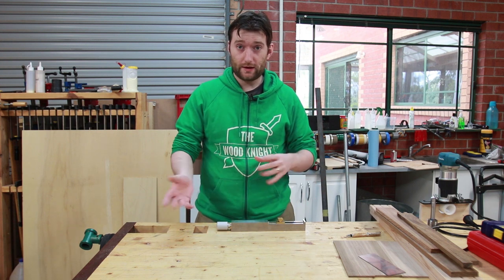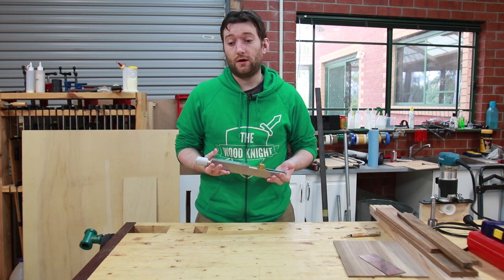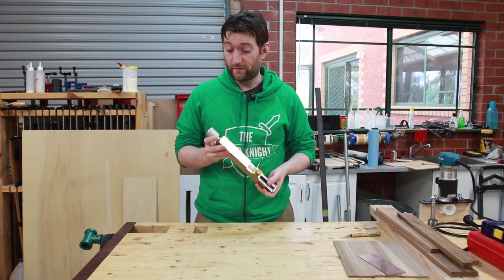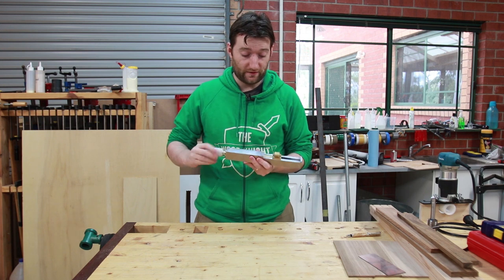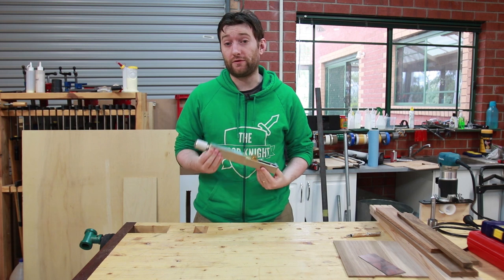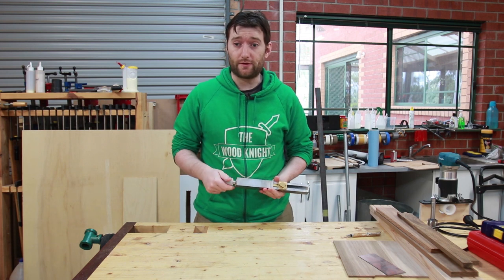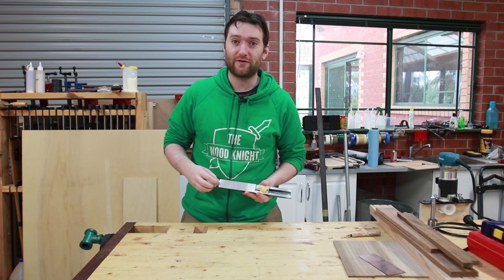One viewer, Pete, noticed that I was going to use a HNT Gordon Tail Vise. It's a nice piece of Australian engineering. It's very smooth, very nice. And Pete happened to have one of those vises that he wasn't using and had been sitting there for a while, so he offered to send it along to me, which was very generous of him. I can't state that enough.